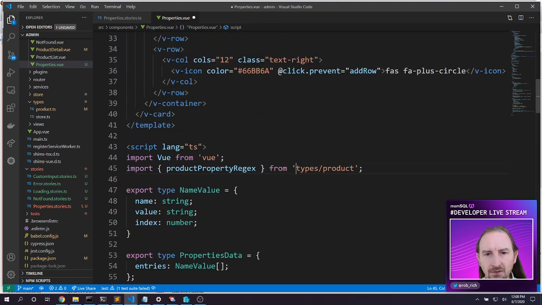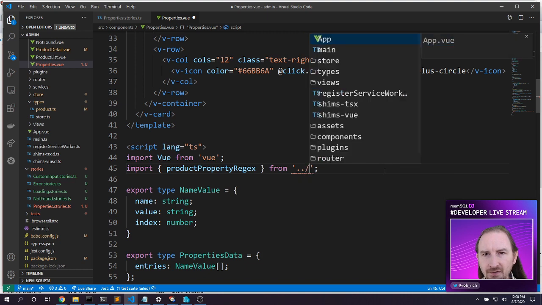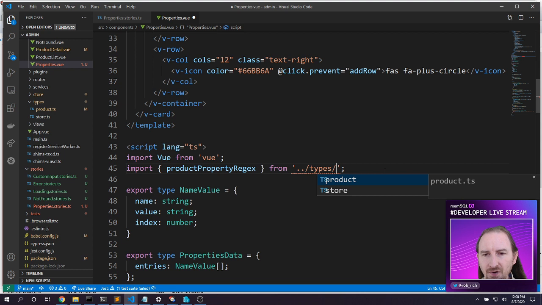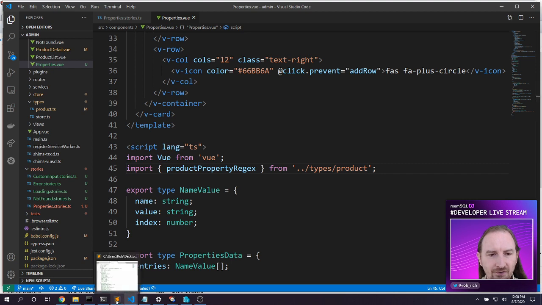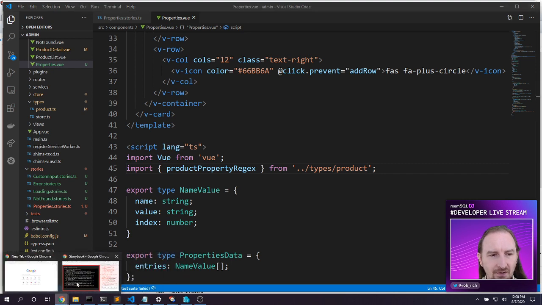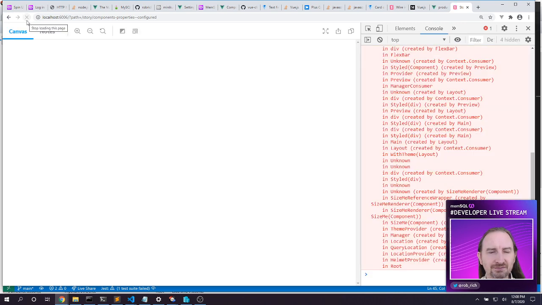Let's go src, types/product. There we go. There's a more direct route to that. I'm not sure if this tsconfig understands what at means. Refresh.